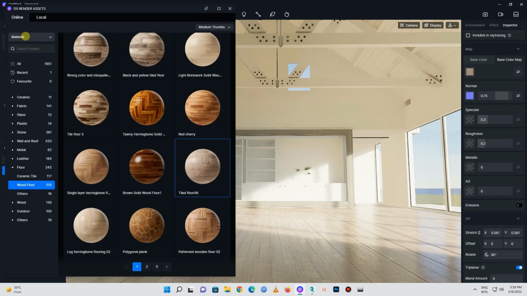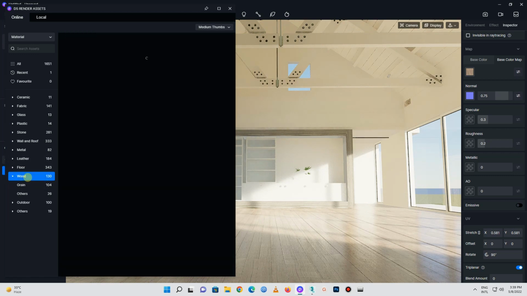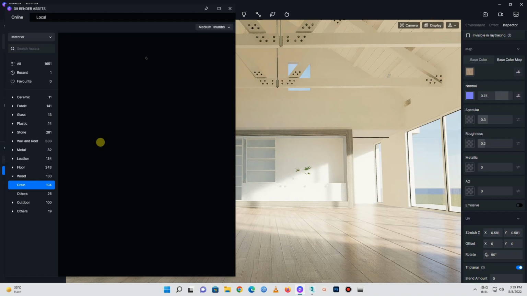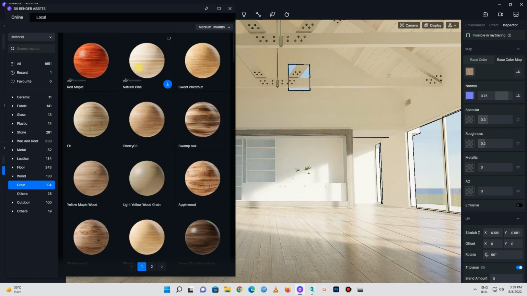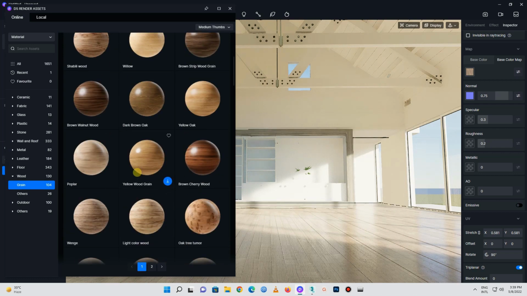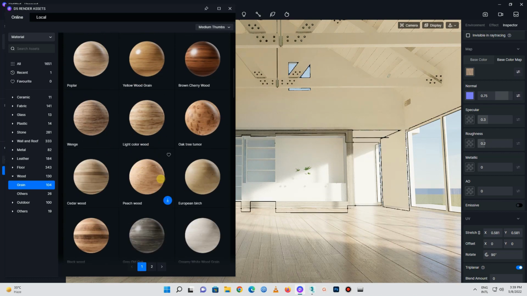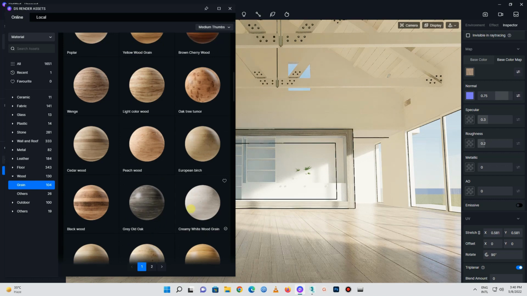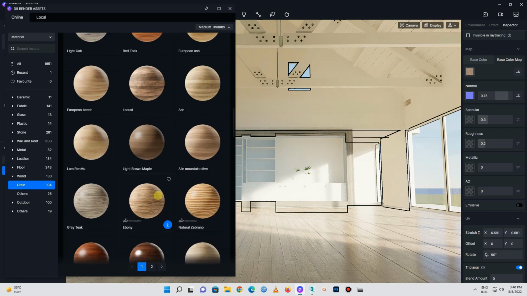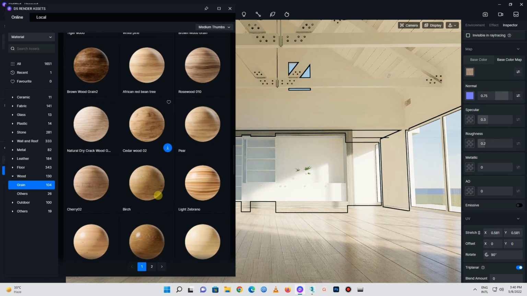And let's go to the main structure. I would like to apply some wood material on the main structure. Then I will go to wood and wood grain. Here you can see there are so many wood materials you can use. I want something lighter, like this creamy white, or maybe light oak, something that goes with the floor.